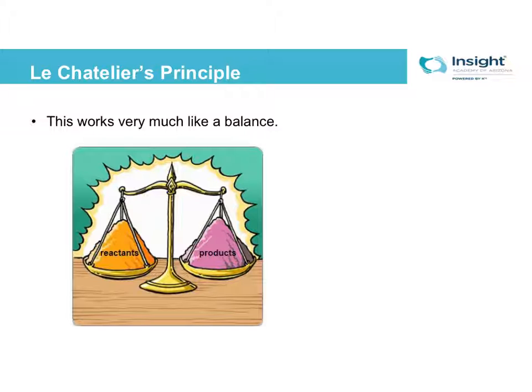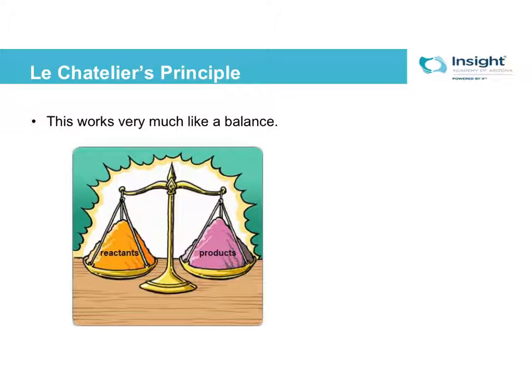You can even think of this as, say, a balance. When we're in equilibrium, we're in balance. We have this perfect ratio of our reactants and our products. It equals that equilibrium constant. And then if you were to add some product, we're going to increase that. That would force our scale to go down. To get this back into balance, we would have to turn some of the product into reactants.